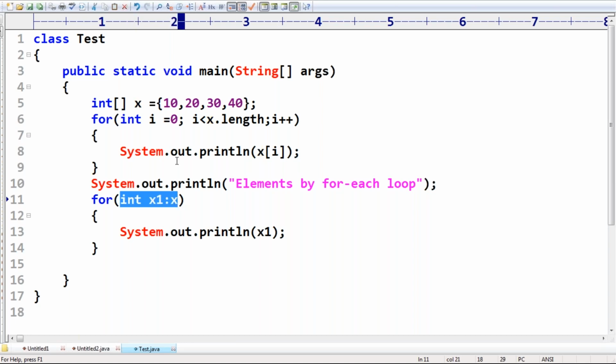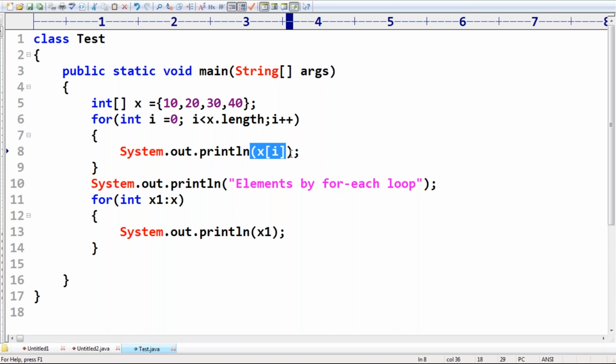Value. Okay. Here, for int i equal to 0, i less than x.length, x of i, like this. Can you please tell what is this one? What is this one? X of i. Simple. This one itself is nothing but index. So the normal for loop, the general for loop, is always index based, but the for each loop is always value based.